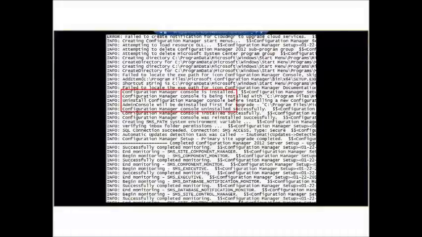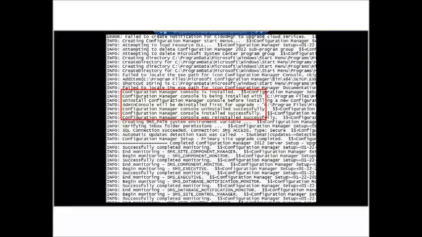So it says we're going to install the configuration manager admin console. It is installed right now. We have to uninstall the console before we can install the new console. And sometimes what you'll see is that when it goes down here, it says uninstall configuration manager console, it'll say fail to uninstall the console. And the reason being, it's what we call a race condition, that the admin console is installed through an MSI, so Windows Installer. Windows Installer will let you do one thing at a time.